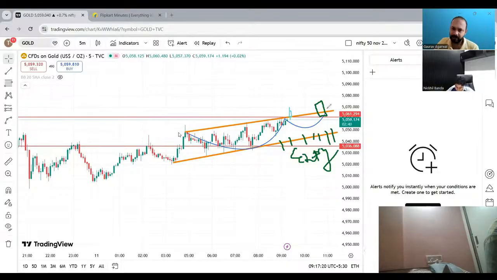Yeah, because if we go on to 15 maybe, it also looks like it's going to go for a breakout. See, here your targets will be like this, the difference of this point, right? So maybe 10-15 points. Once there's a breakout, your target has to be maximum 10 to 15 points.